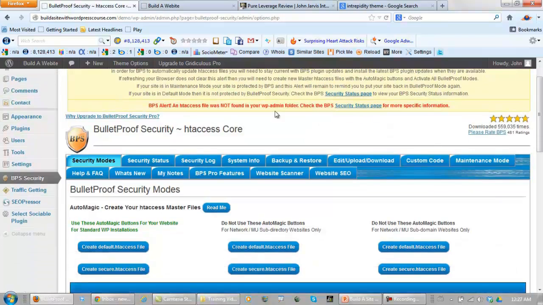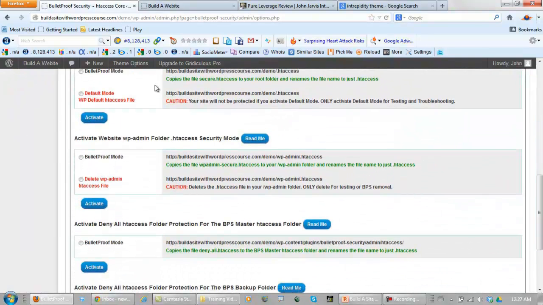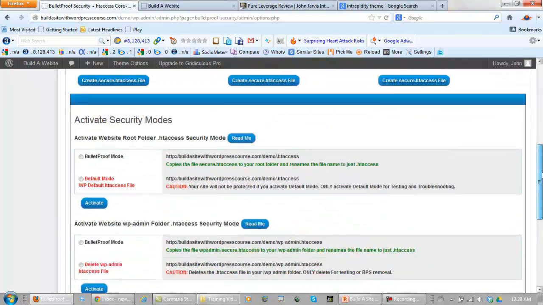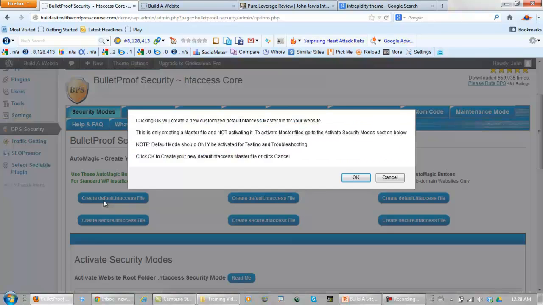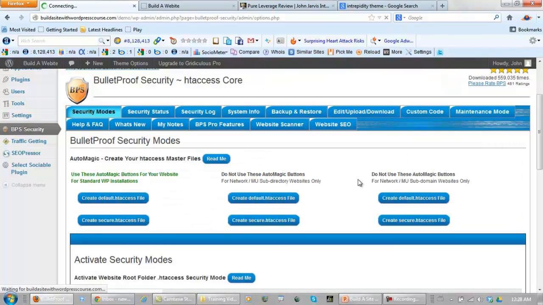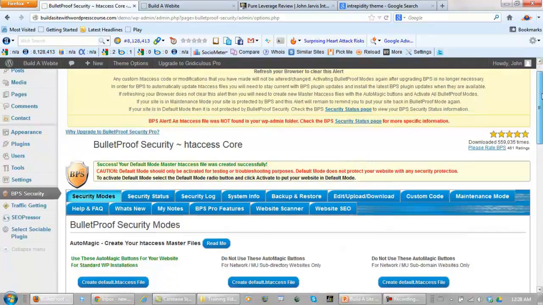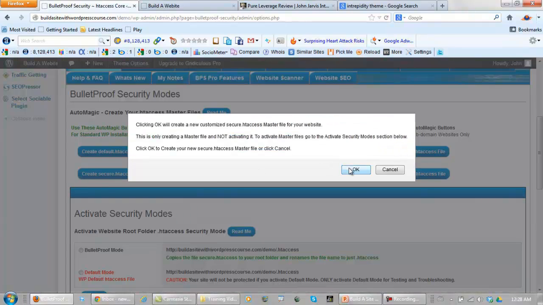All we need to do is scroll down. Now we have two radio buttons right here that we need to pay attention to. And below that we have 1, 2, 3, and one below that, 4. So what we need to do is create default Htaccess file. Scroll back down, create secure Htaccess file.